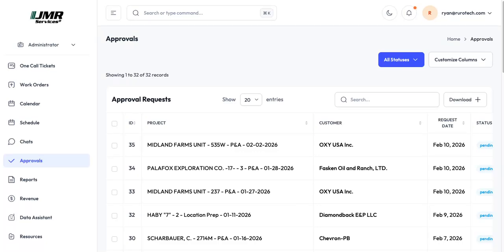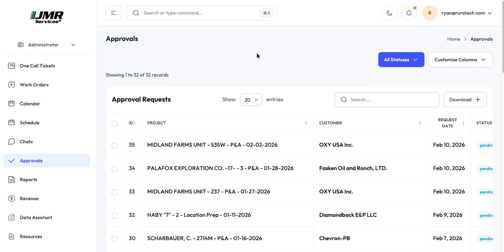In this video, we'll give an overview of the main tools at your disposal in the Approvals tab. In order to navigate to this page, just come over here to your left nav menu and select Approvals, and it'll take you to this page, which will have a list of all of the approvals that you have access to.